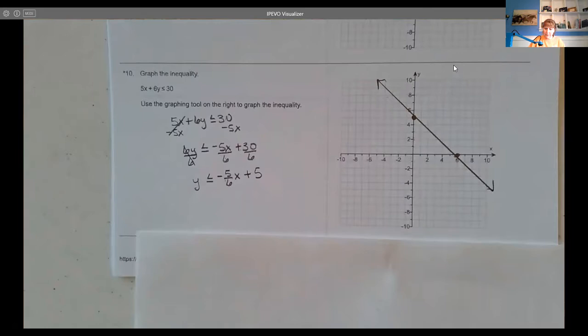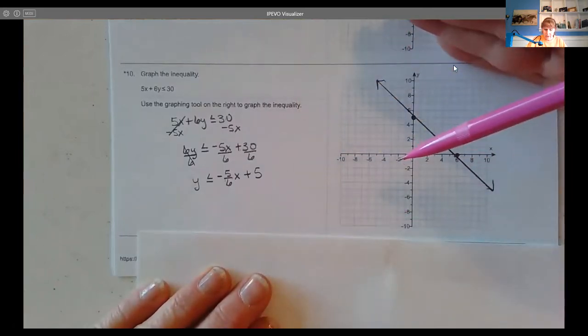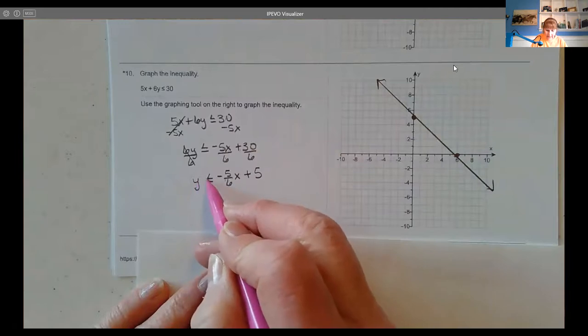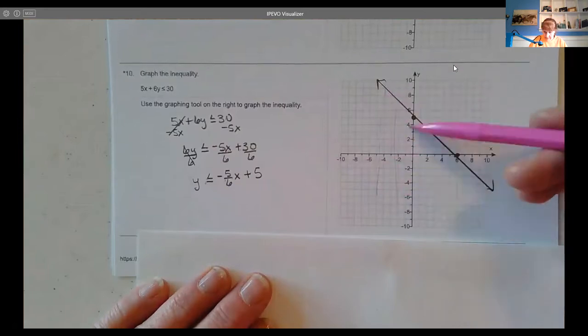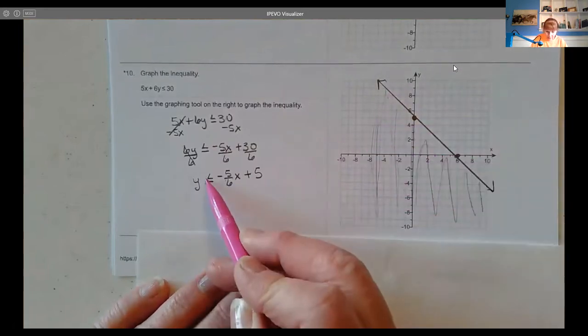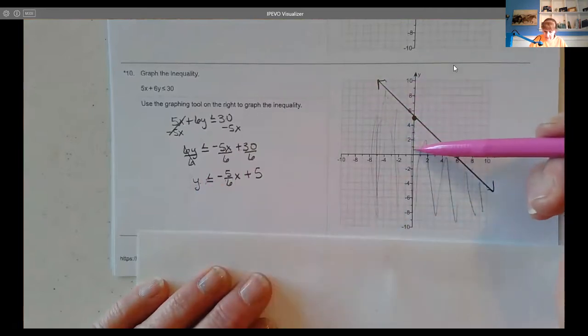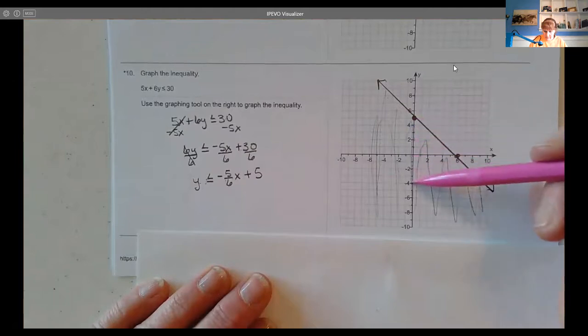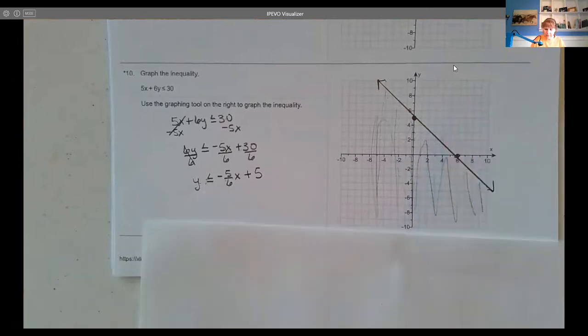Now, do you shade below the line or do you shade above the line? Well, we want y's less than the line. So this is below. We're going to shade below. We want y's that are less than the line. See, pointing towards the lesser numbers. The y's are less. All of these y's have less values than the line itself. These y values are less than the y values on the line or the y's above it.